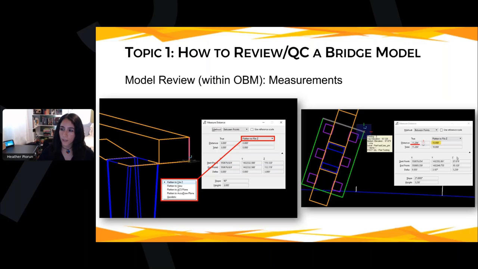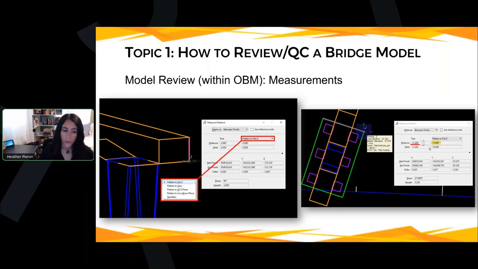Something else it gives you is these Z elevations. This tells you the elevation of the first point that you clicked, the elevation of the second point that you clicked, and the delta. In this case, that would give you the footing depth here. So it gives you a lot of good information. It also gives you the easting and the northing information as well. So that's a lot of information there.